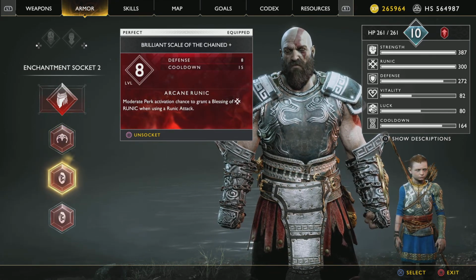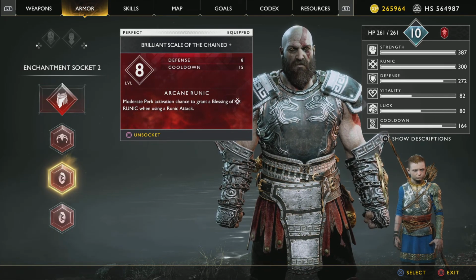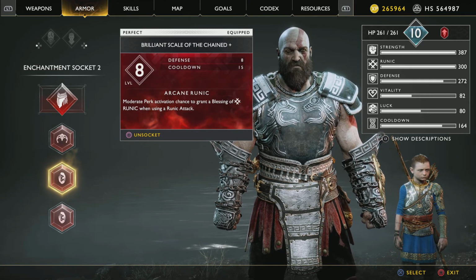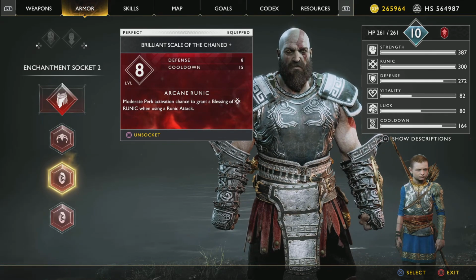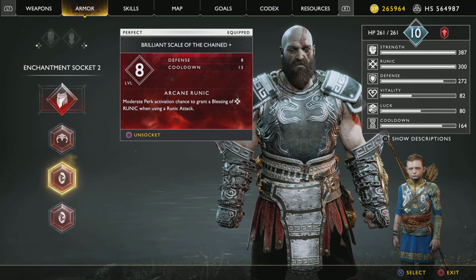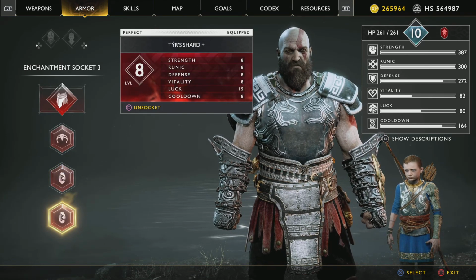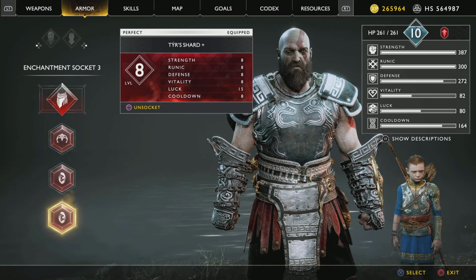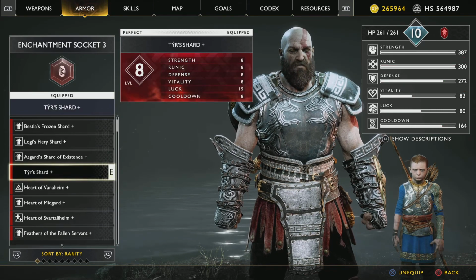The next one is Brilliant Scale of the Chain. Again, more of a personal choice. Moderate perk activation chance to grant a Blessing of Runic when using a Runic attack. I'm always using Runic attacks, so to me this was a good choice. And the next one is just Tyr's Shard, just because of all the stat increases it does. It doesn't really do anything specific. Again, I could probably swap it out.